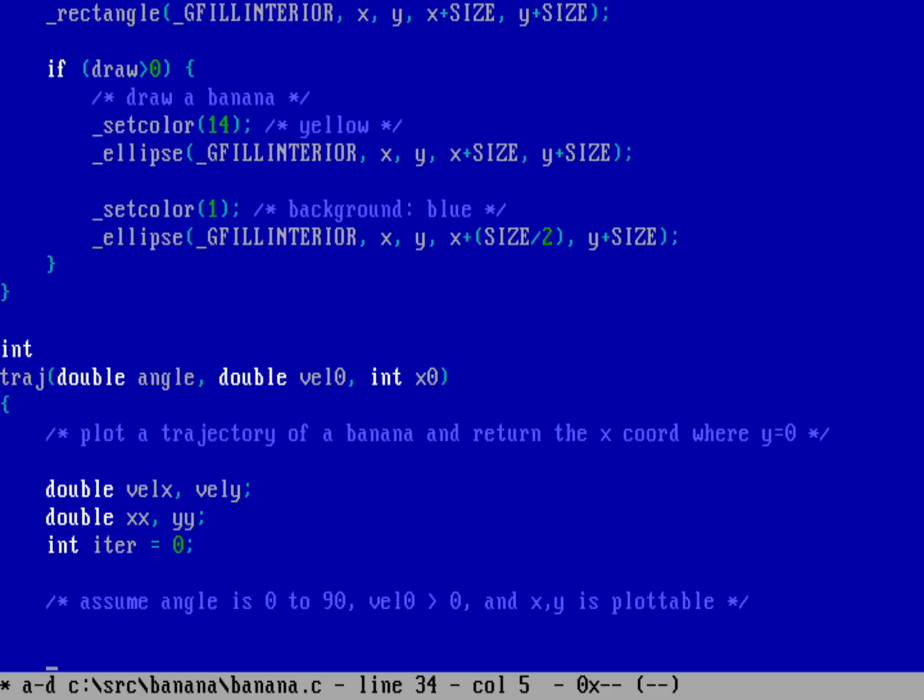Now let's break down our velocity components. And so velocity x is going to be the velocity 0 times the cosine of the angle, and then you need to convert it into radians. We've got an angle in degrees because that's easy for humans to look at, but cosine and sine need to take these angles in radians.